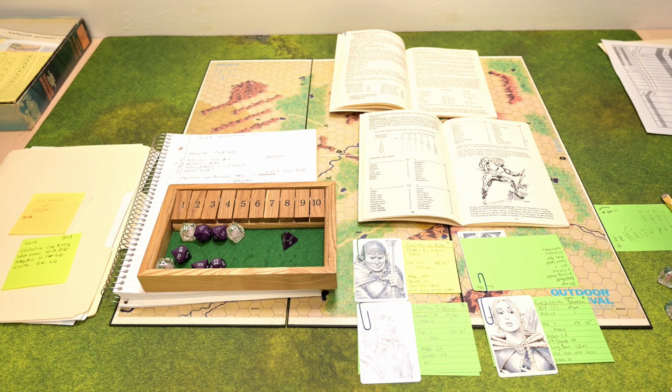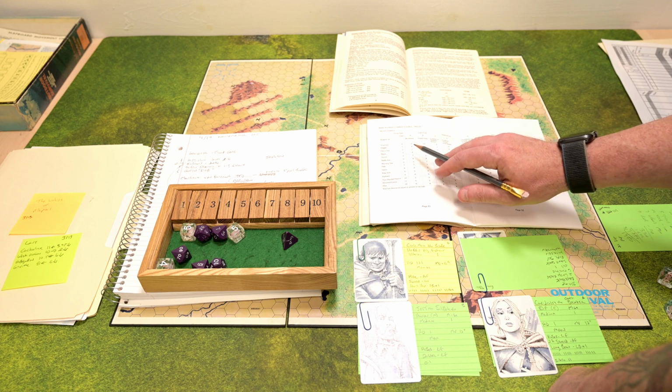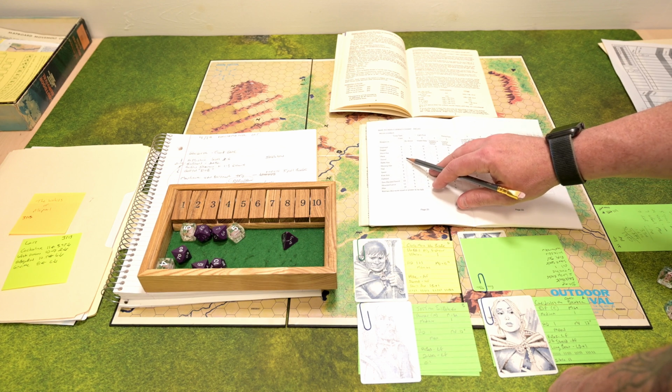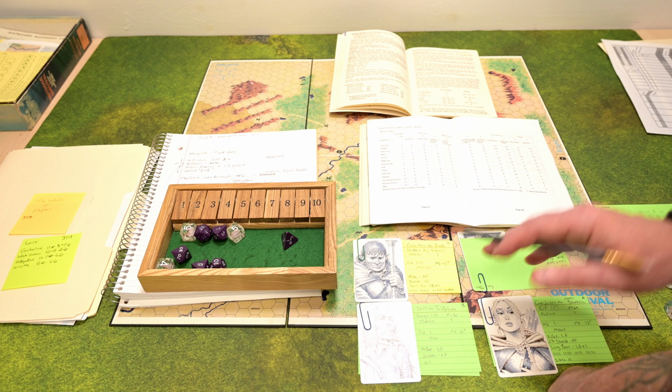I'm going to take the halfling first. He's using a sword, and they're using spears. So the halfling's sword is a 4 weapon speed. A spear is an 8. So the halfling's going to automatically go first because he has a shorter weapon.